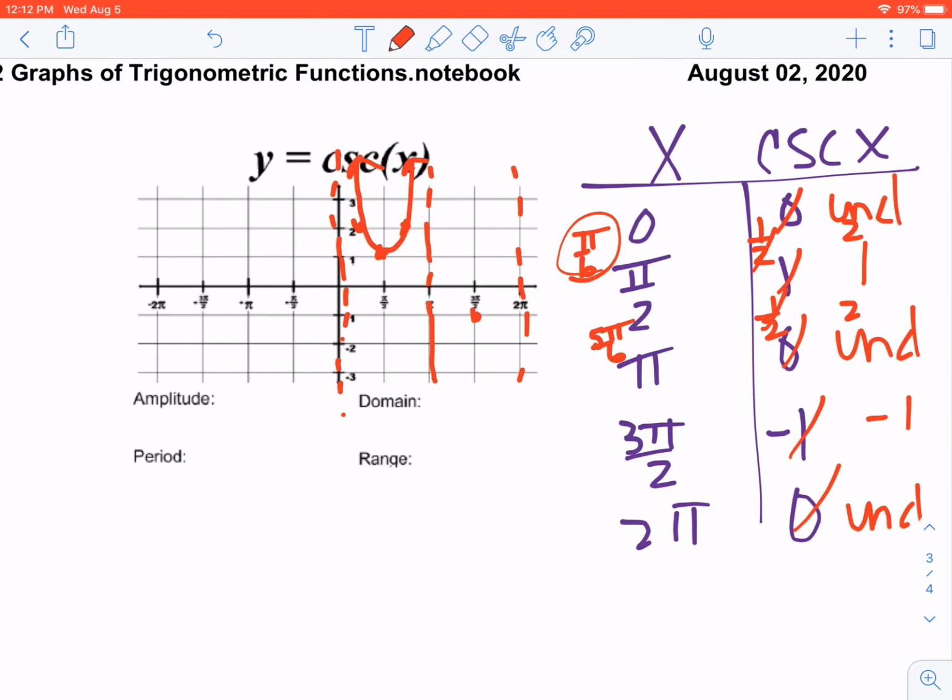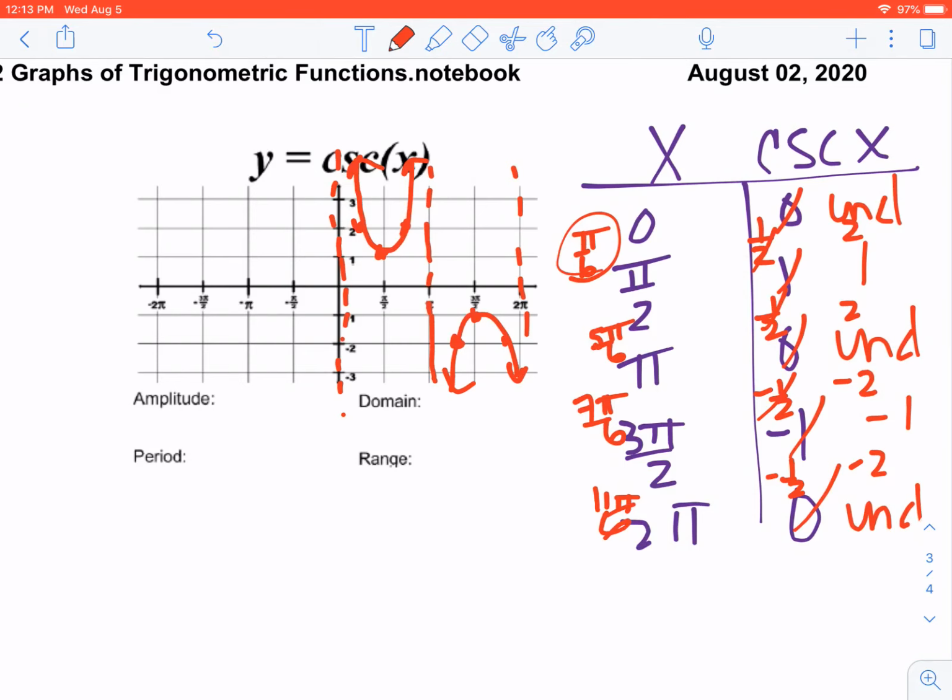If I think between pi over 2 and 3 pi over 2, if I consider what's happening at 7 pi over 6, the sine of that is -1/2, so I would reciprocate that. It would be a -2. And then at 11 pi over 6, that would also be a -1/2 in terms of its sine value, and if I reciprocate that, I get a -2. And again, I get that U shape. Okay, that is one way to go about it.